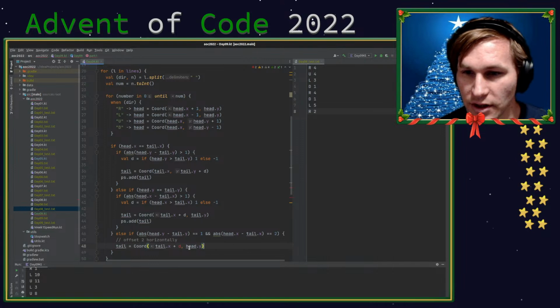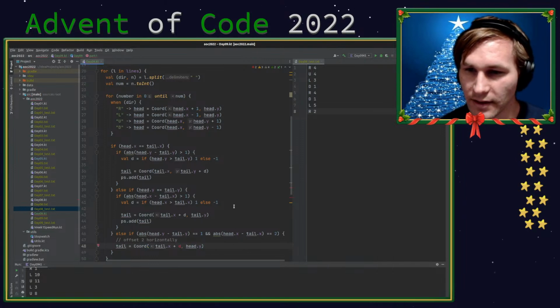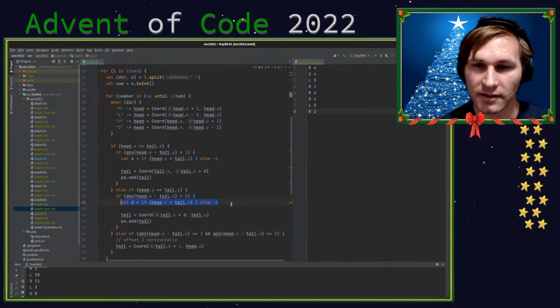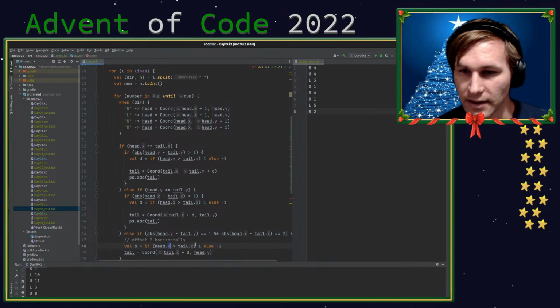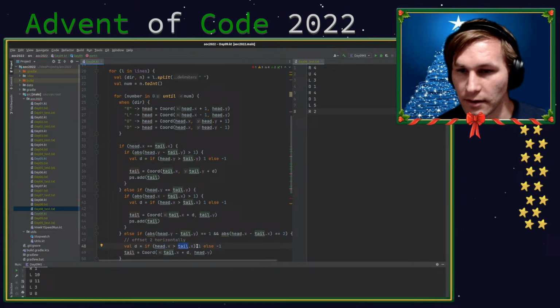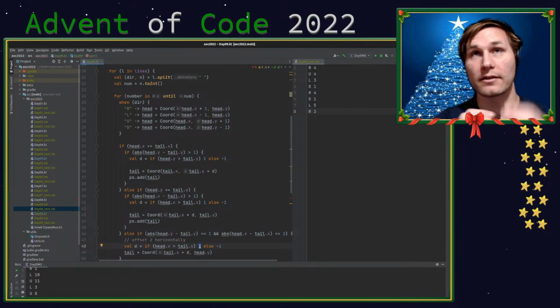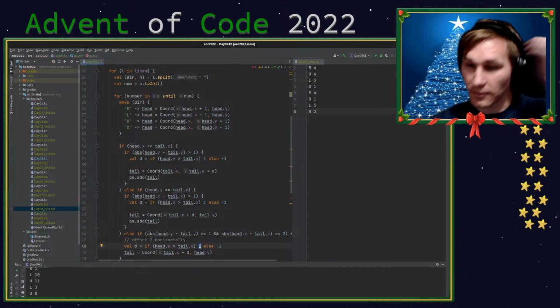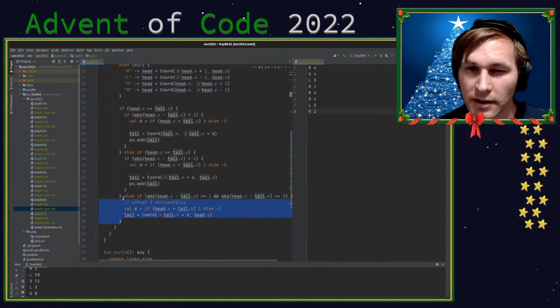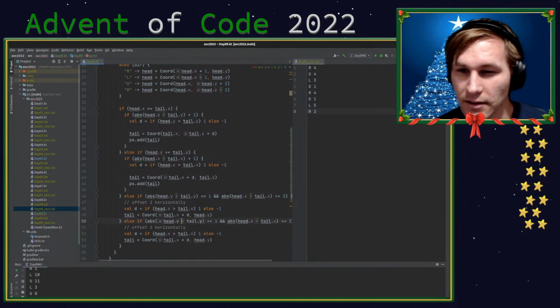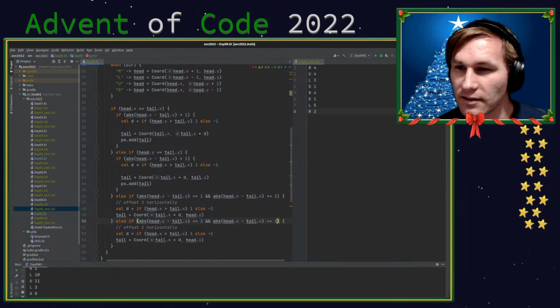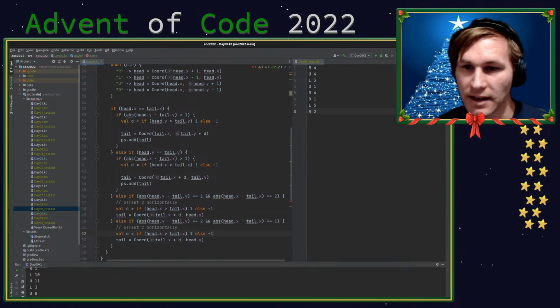So they're both gonna have to change. And then we can do this same d trick. So this is checking on x, and we want to take one step towards head. So if head is greater than tail, then return 1. So if the head is to this side of the tail, then we need to move that way. This looks good to me. And then we'll just do one more big else if. And we have to switch everything, though we can switch this to be 2 and 1, so we don't have to change any of that stuff.